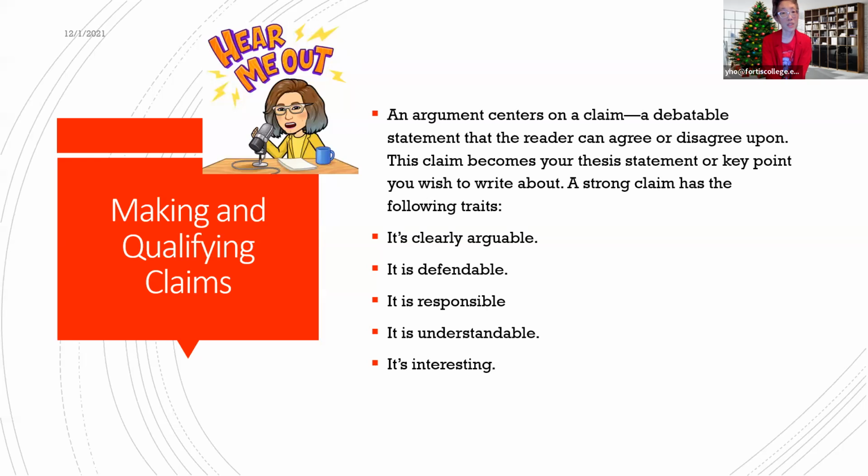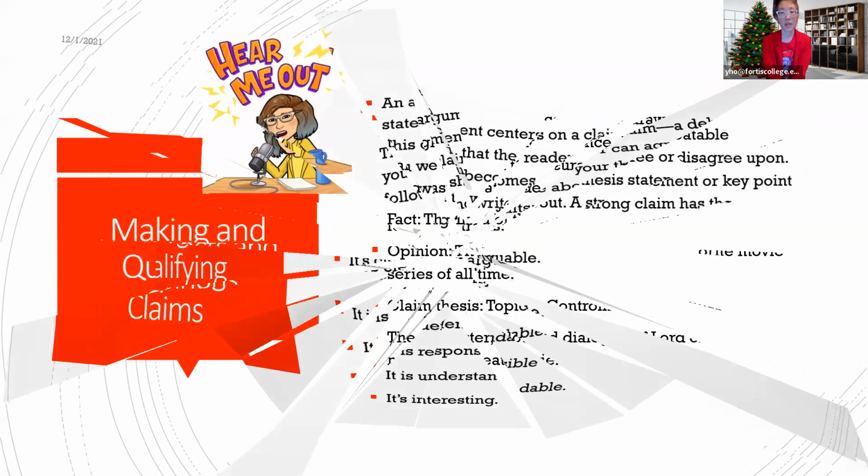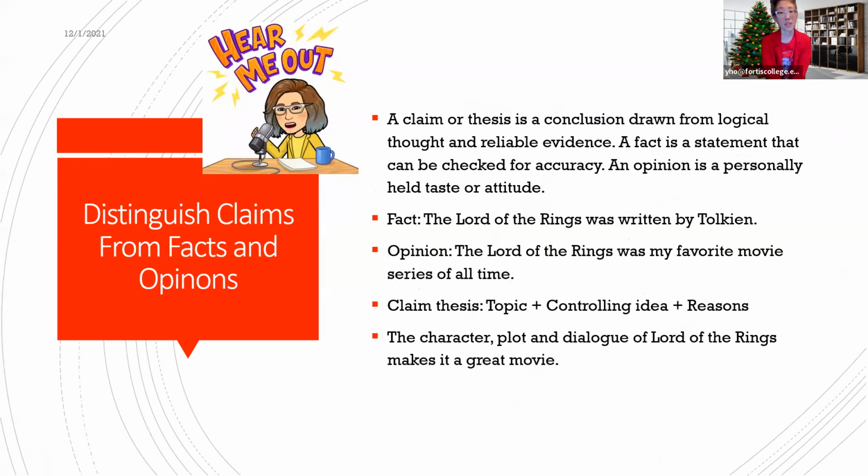Your thesis statement or your argument should be clearly defendable, responsible, understandable, debatable, and interesting. A claim or thesis is a conclusion drawn from logical thought and reliable evidence. A fact is a statement that can be checked for accuracy. An opinion is a personally held taste or attitude. So when you write your essays, you want to base your essays on fact, not on opinion.